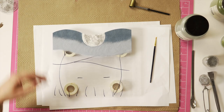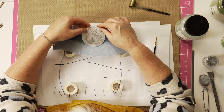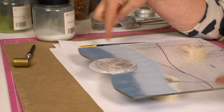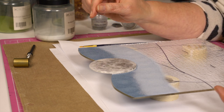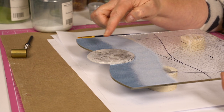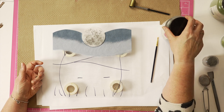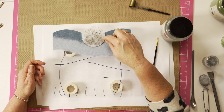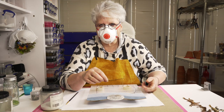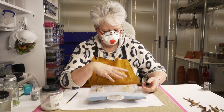Once you're happy with that, it's up to you at this stage if you want to put the moon on. I'm going to put it on just to show you. The reason I'm not leaving it there is that as I'm shifting this back and forth when I'm collecting the greens I'm going to put on next, it'd be too easy for it to drop off. What I am going to do is just go around the edge of it with some dense white opal, once I'm happy with the rest, just to make sure it looks like an icy sky — that icy mist around the moon.